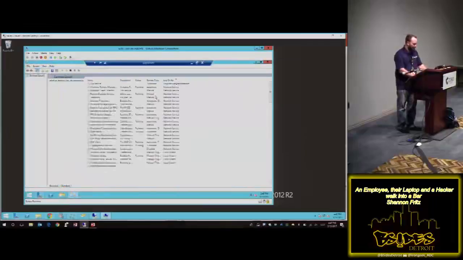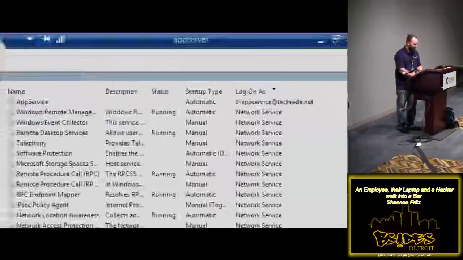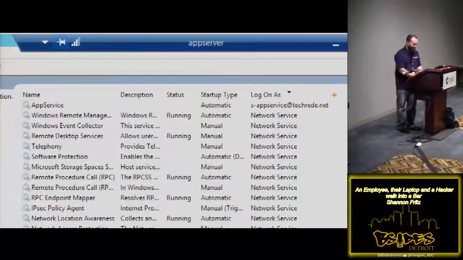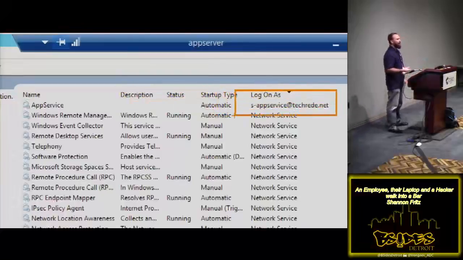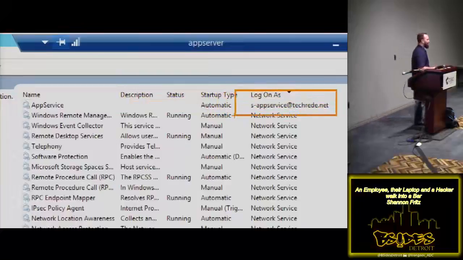In the services MMC, we can see a list of services that are running, and in this case, we actually happen to be running a service under our golden needle in the haystack, right? This is what we're really looking for. This app service account we know is a domain administrator, and it's being used to run a service on this machine. Now, if you think about how this works, when this computer reboots, it has to start the service up again using that service account, which means that this computer needs to know the password for the account. Turns out I'm a local admin on the machine, so I can do things as the system, including getting this password. And to do that, we're going to use another tool.